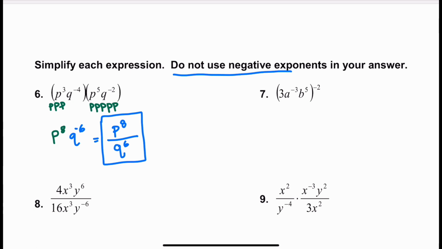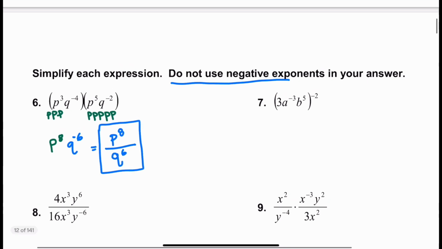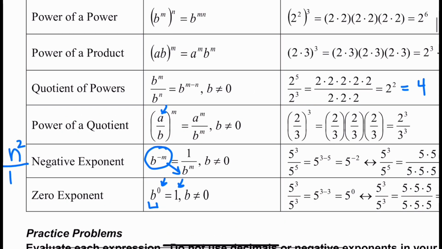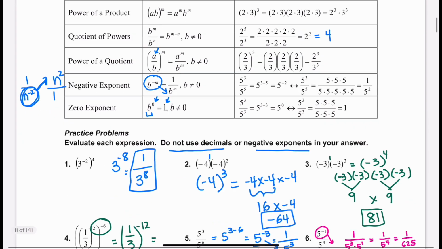Okay, so number 7, if you have a power to a power, let's just remind ourselves what we do when we have it outside a power of a product. We're just going to take the m and distribute it to all of the exponents. Now, if I had something like a 2 and an m here, those would multiply to become a 2m. So we're going to take whatever the exponent is and times it, so it's m times n, but that n is going to go to everything inside. So we're kind of combining these two here.